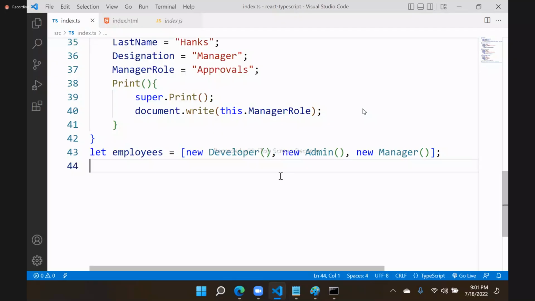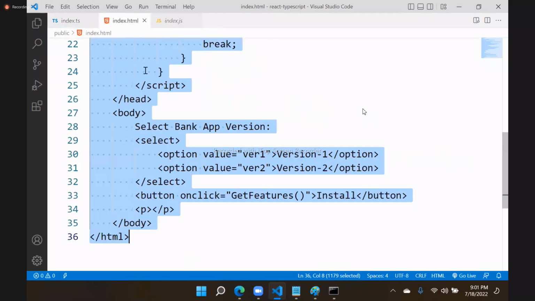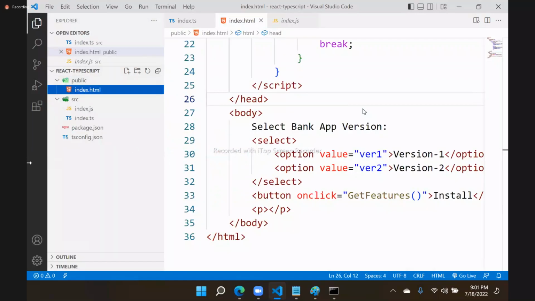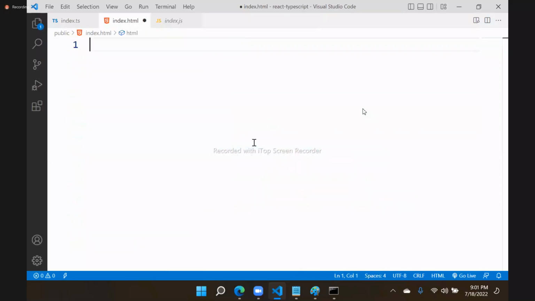Now let's put this in HTML. How do we put this in HTML? Let's see how we can put this in HTML. One second. Yep. Now you see, we need to put this in some index page. See what I am doing here.